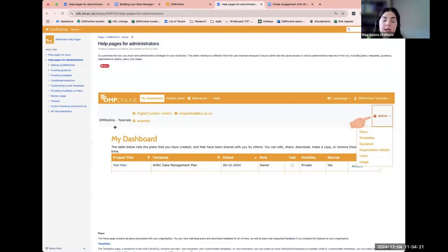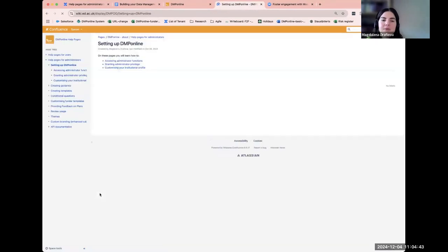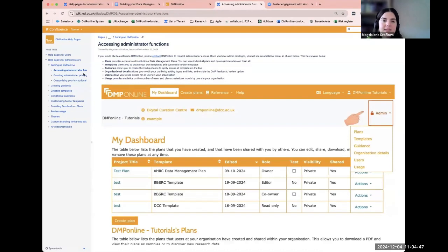These are brand new. They've just recently been launched, so we still very much welcome feedback and any improvements we can make to these pages. They basically cover step-by-step instructions with little visual images, such as what the difference is when you're an administrator and the interface you would be able to see, how to go about setting up DMPonline and all of the features which we were discussing.